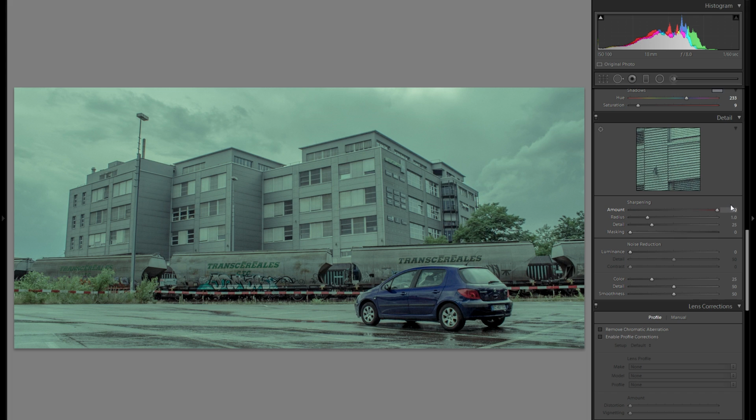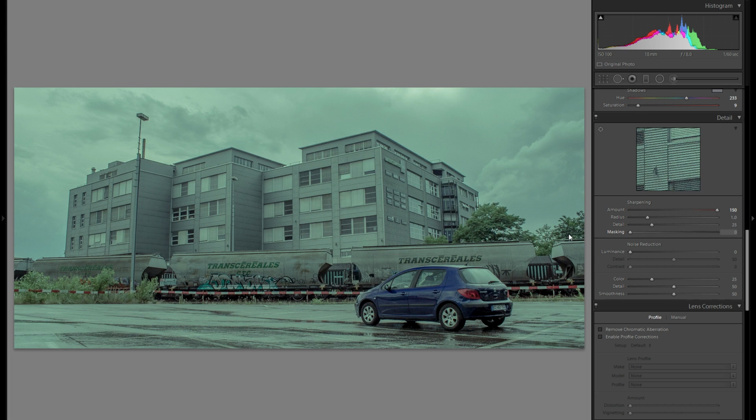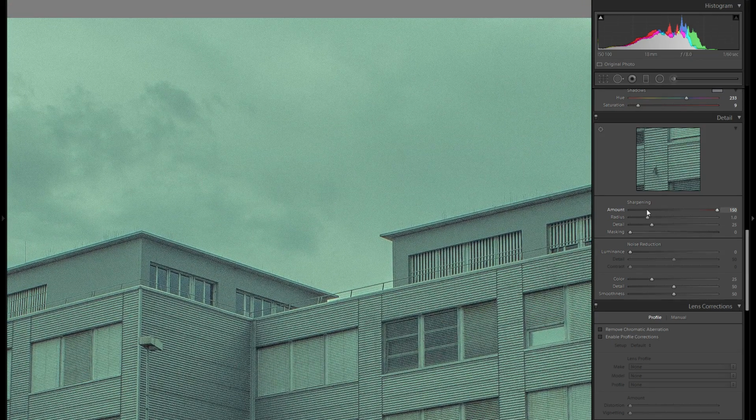But if you do decide to add any sharpening, even if you want to have 150, you definitely do not want to bring the mask into the right. Usually in all of my pictures I do that, but this will just take away some of that noise from the non-textured surfaces, which in exchange gets rid of a lot of the noise and this very texture that you have from the sharpening, as you can see here while I'm zoomed in.